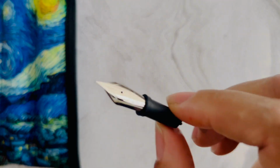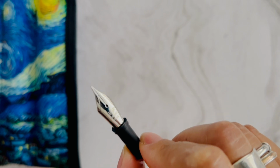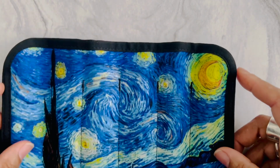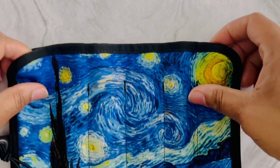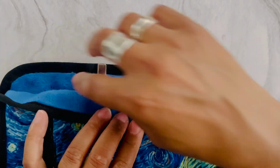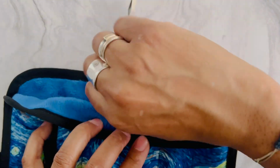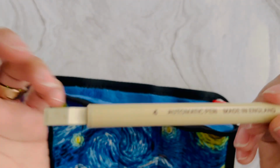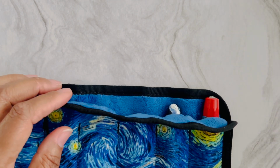But I do have a custom nib once it gets in here, and I've got my card with my order number to kind of keep track of it. So they took my pen from me. So that was one of the pens that I had housed in this wonderful Rickshaw Bagworks item. I also brought with me my English automatic pen for swatches that I put into that Hobonichi book and cards.